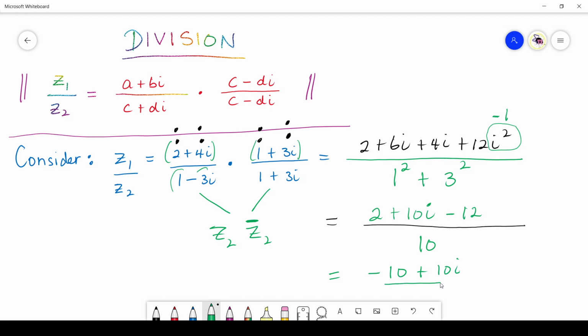Hey, that's so cool. I actually made this up on the spot, guys. Live. Well, not live for you guys, but live for me. I was going to take it from a textbook, but then I decided to change one number and it ended up working out nice. So we can actually just divide these. Yay. Okay, so that just gives us -1 plus i, and that's our final answer.